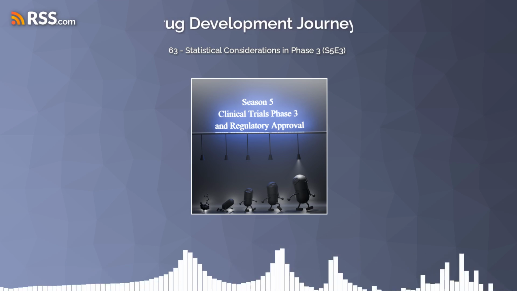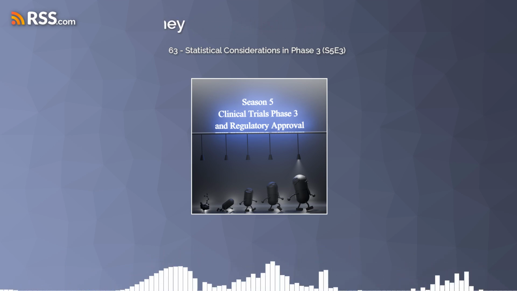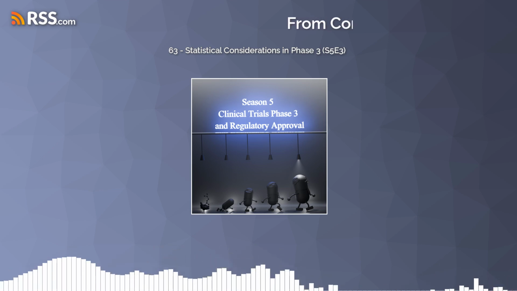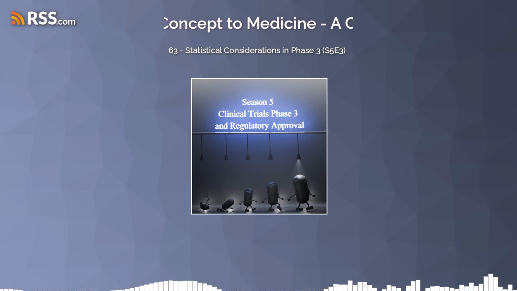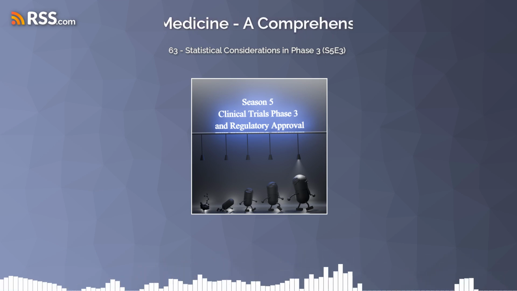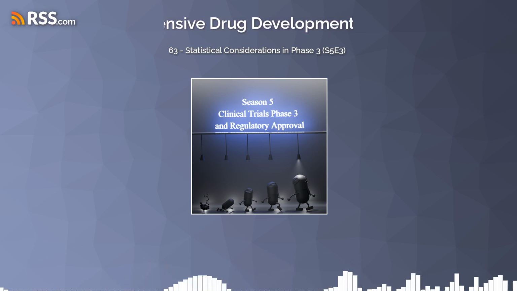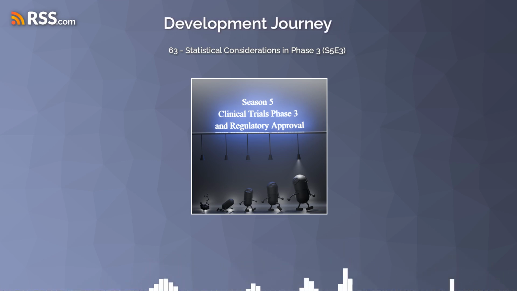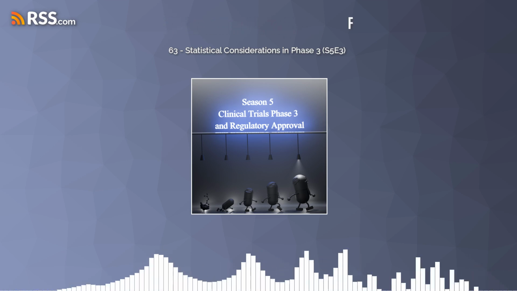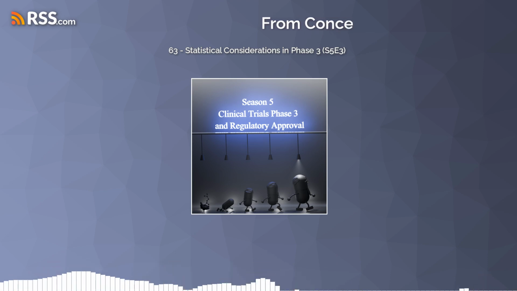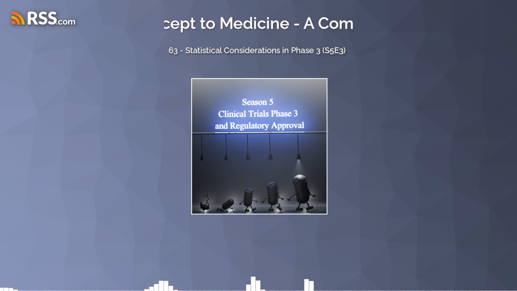Well, Kaplan-Meier curves give us a visual representation of the survival probability over time for different groups. So we can see if one group is doing better than another. Exactly. It's a clear picture of how the treatment affects the disease progression. The Cox model is a bit more complicated. It estimates the hazard ratio, which tells us the relative risk of something like death or disease progression in one group compared to another. And it takes into account other things that could be affecting the outcome. Right. It helps us isolate the effect of the treatment.